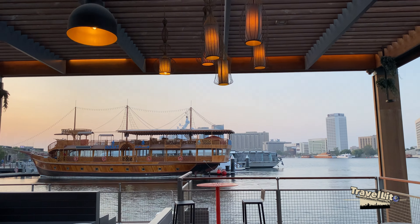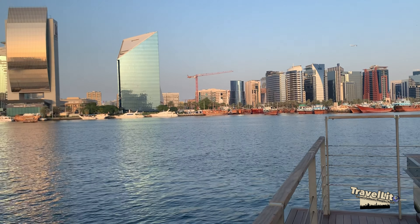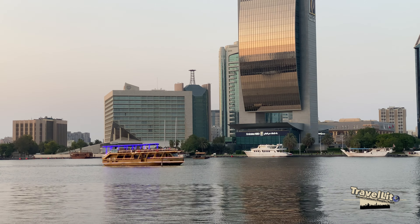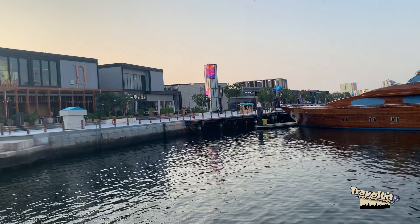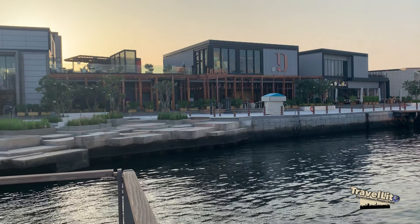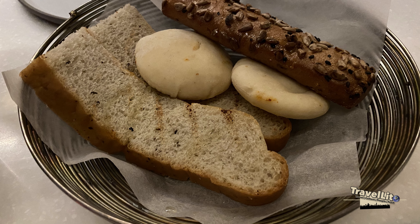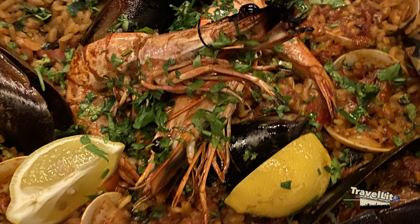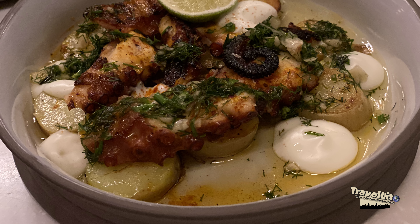This is the shisha area of Skafos — it is right on the creek. Look at the scenic view of the creek and surrounding places; this is so beautiful and relaxing. Let me show you some dishes and beverages you can order, and also the night view from Skafos restaurant — see for yourself how relaxing the atmosphere is from here at night.